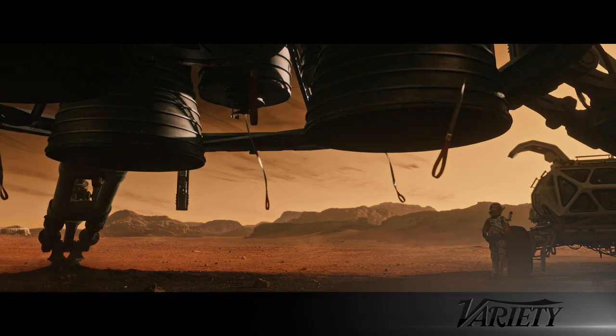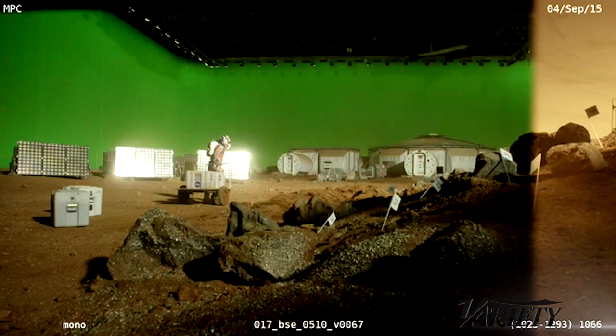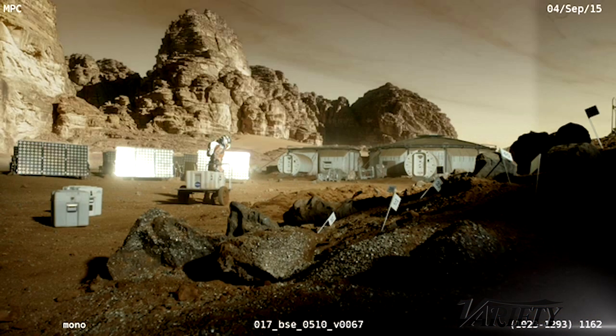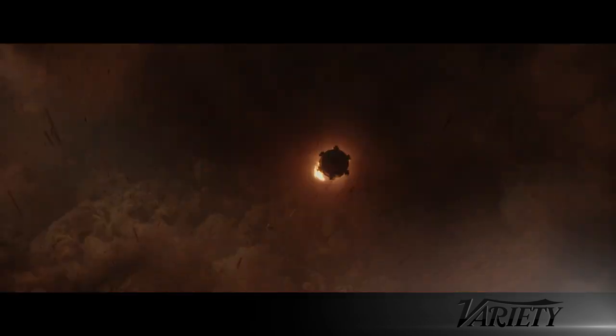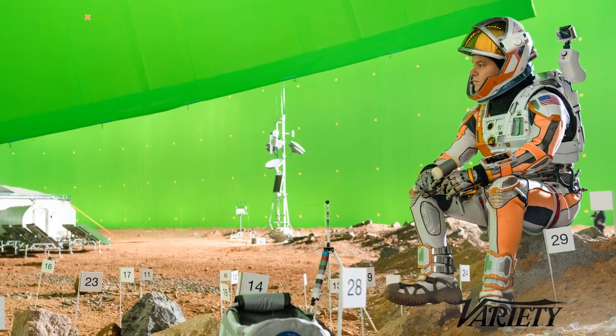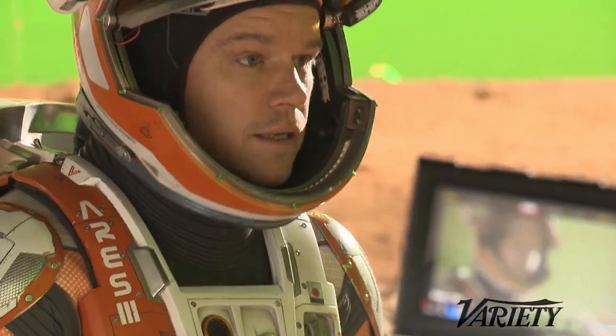What's Ridley going to add to this? He really wanted to add unique cloud formations to make the skies look more romantic than a very plain, dusty sky, which you see in a lot of Mars images. So much of the VFX work sort of bounces off Matt Damon's performance. Matt Damon is just such a wonderful actor. Most of his performances were captured on a green screen soundstage where he had none of that view, and we did most of that work before going on location to Jordan.